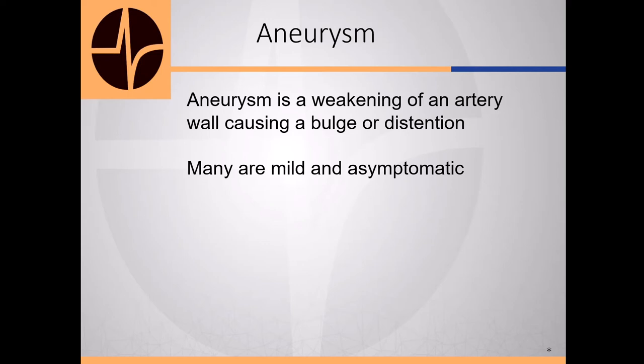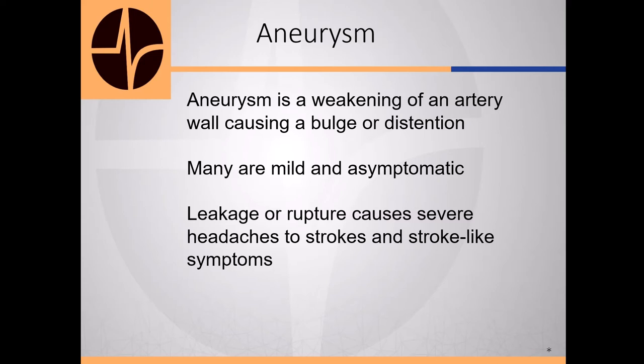Many aneurysms are mild and asymptomatic, and generally these aneurysms are found incidentally at autopsy. So don't have your mom and your grandma rushing out to have one of these total body scans to see if they have anything. They might have an aneurysm, but they're not having any symptoms, so it should be just fine.